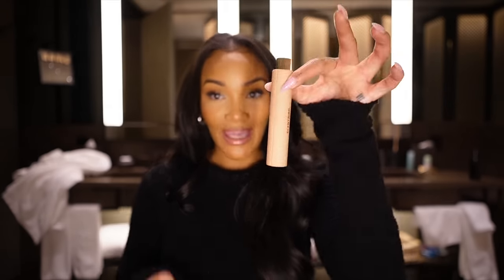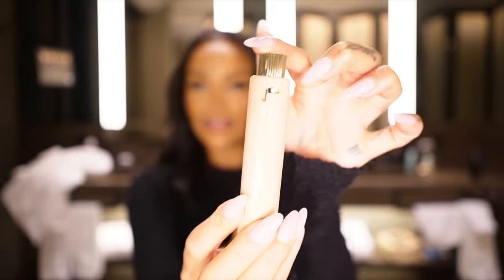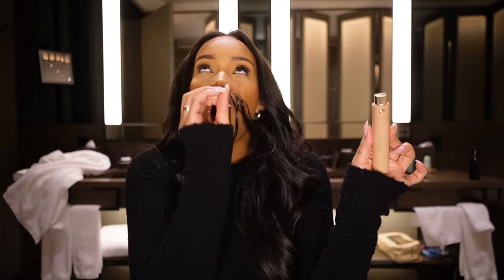I got some fragrances here that I was so excited about. First, I got Parfums de Marly — I've never smelled that before and it is amazing. Look at the packaging! So to lock it, it doesn't spray, but then when you turn it this way it's unlocked and you can spray. I'm not gonna spray it because I was wearing this earlier — it smells so good. I was like, I gotta buy the full size bottle of this. I get the hype now, y'all didn't overhype this, it's great.